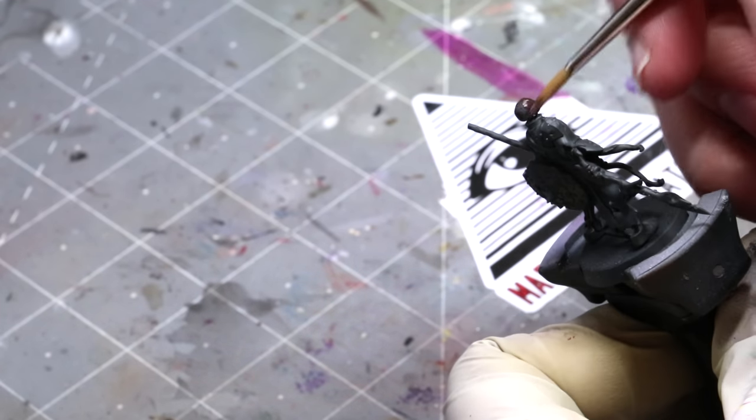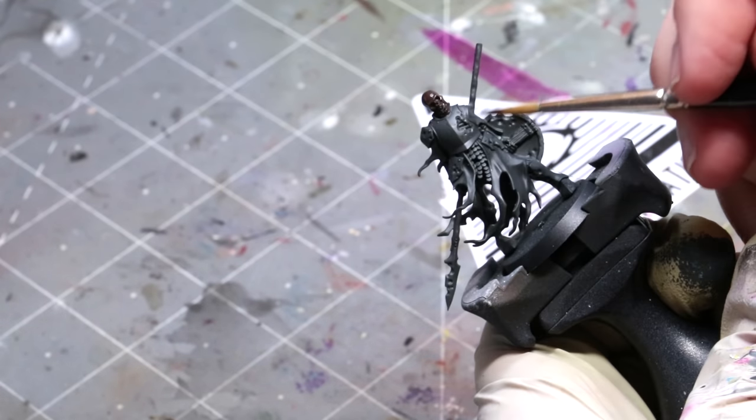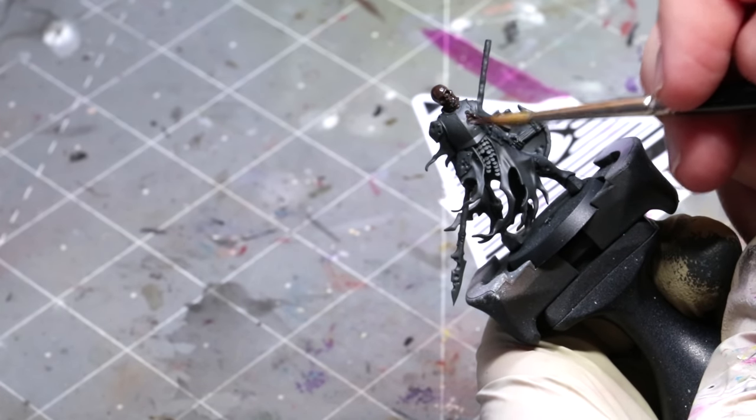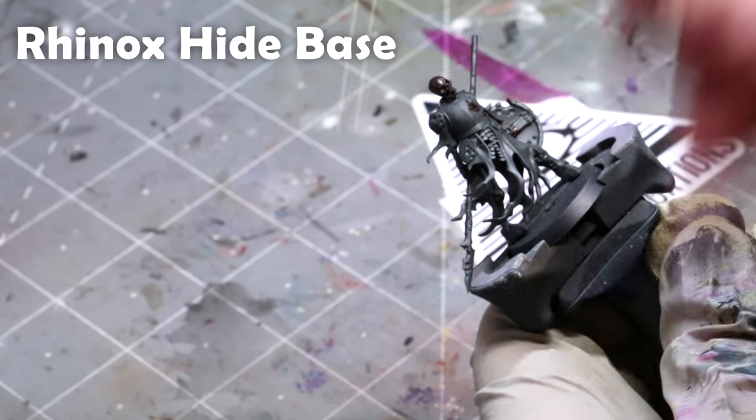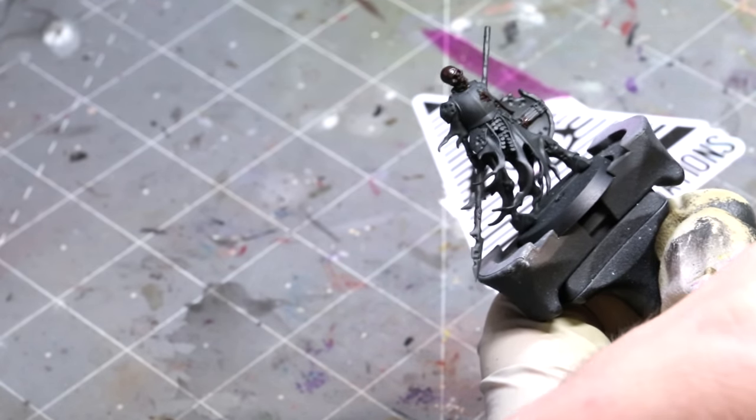Now this is going to be a little different because I am painting something on screen, and don't worry, I'll pop up a little overlay of exactly what paints are being used, so you can watch how I actually paint these skeletons in case you want to replicate this.